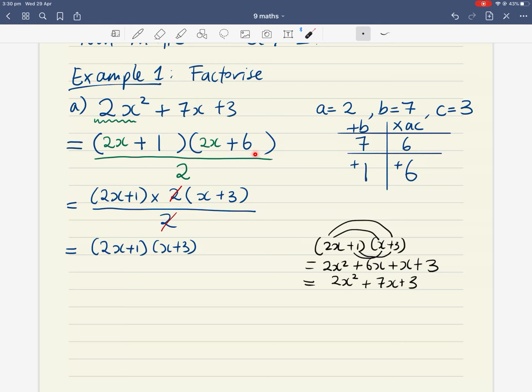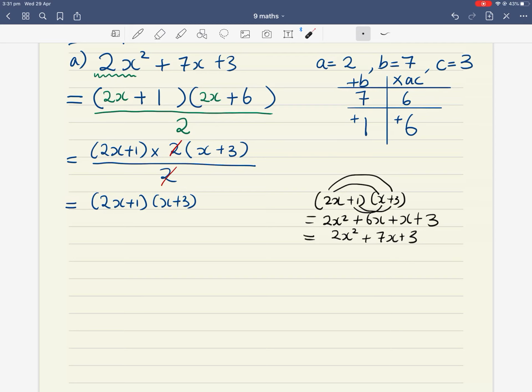1 and 6, positive 1 and positive 6. So you go back to your question, you go equals brackety, brackety, brackety, brackety, like we did yesterday. Now, because it's non-monic, rather than just writing x inside your brackets, you have to write 2x. Not 2x squared, but just 2x on both of your brackets, because your coefficient of x squared is 2. You also, at the same time, have to divide the whole thing by 2, because, again, the coefficient is 2.